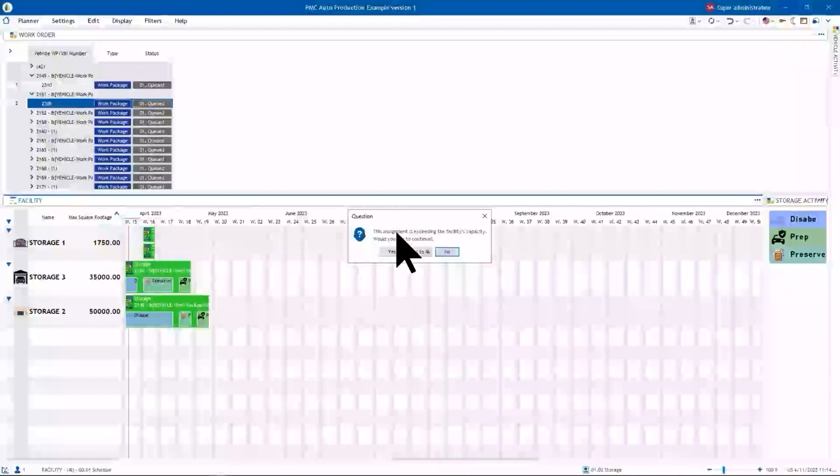So again, in an automated solution, we'll have the different constraints and rules, so that different things like that cannot happen. It would automatically be scheduled in the appropriate place. And if there was no space across all the different facilities, we would be able to alert you and let you know that there is no space for this vehicle, based off of the storage room or again, how your process is set up.